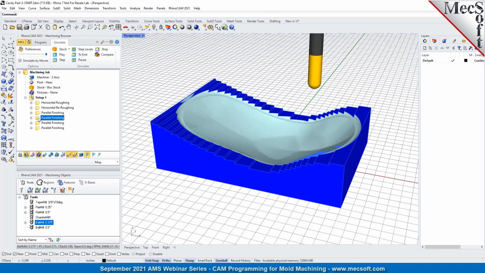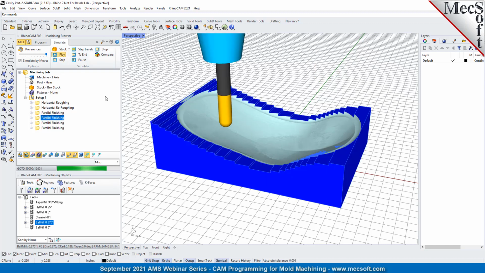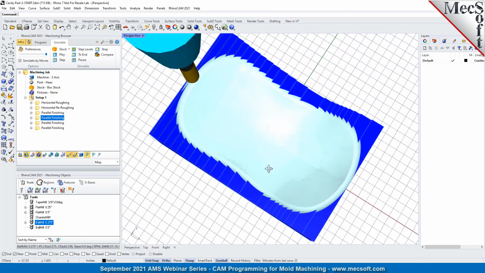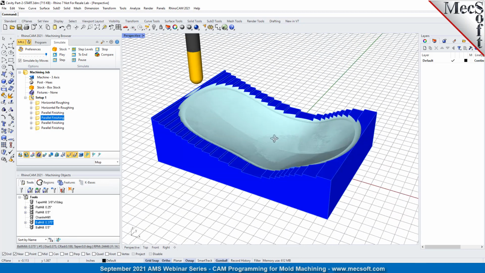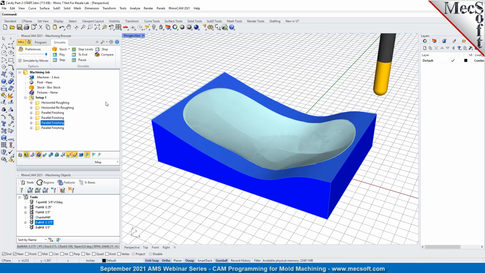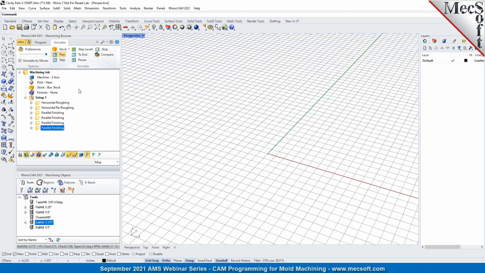And then here's our second cavity finishing going in the Y direction. Okay, so there's our cavity finished. And let's go ahead and simulate the parting surface in the X direction and in the Y direction.